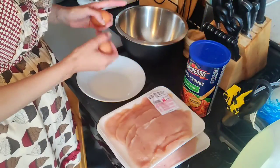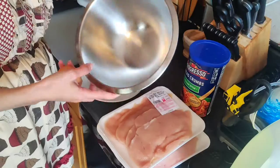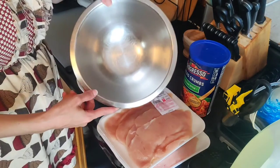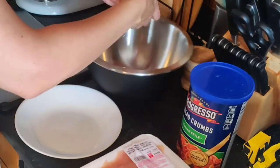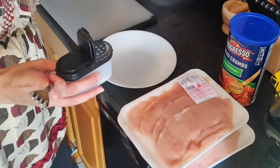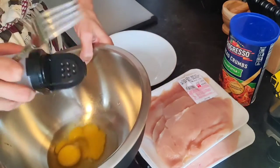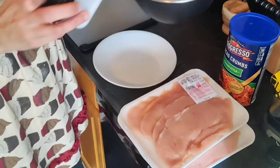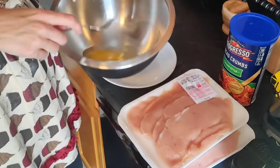I'm going to crack my eggs and put them into this big bowl because I'm going to put my chicken directly into the eggs — all of my chicken. Sometimes I add Parmesan cheese, sometimes more spices, but today I'm just going to put a little bit of salt directly into the egg. I'm not trying to make a fluffy scrambled egg, I'm just trying to season it.